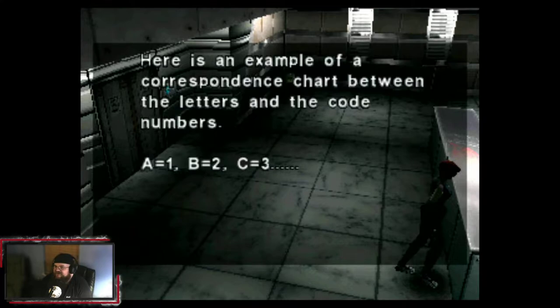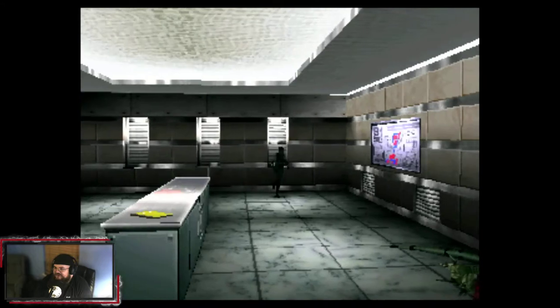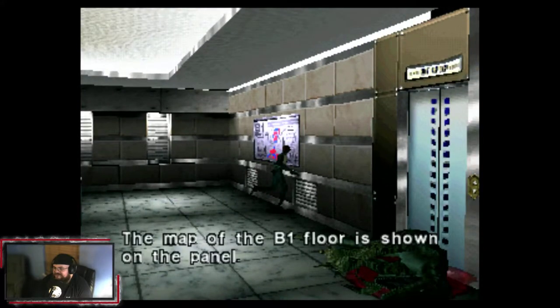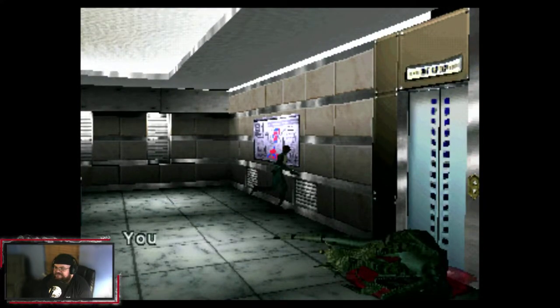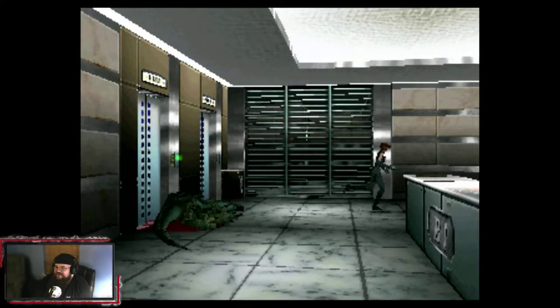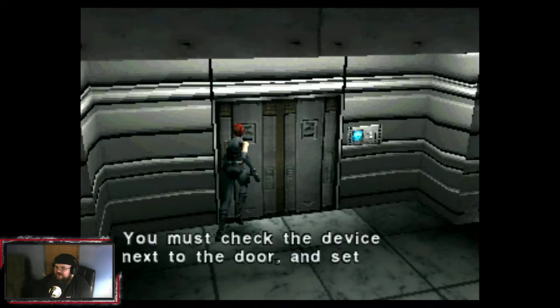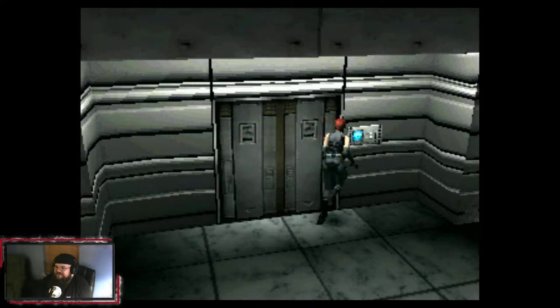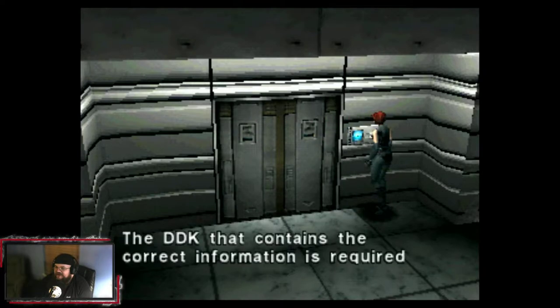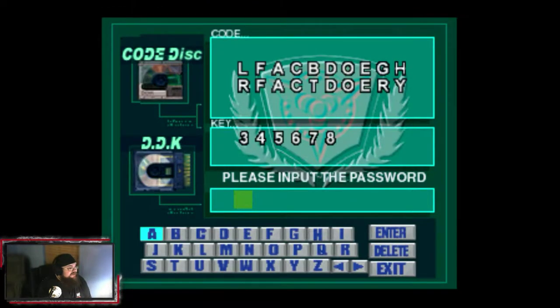A, B, C. Start singing a jingle for equipment rental. Making your life easier. Alright, I came out of the elevator. Okay, go through this room here. Oh, please tell me I got the DD. Please, do I have it, please? L. Yes. Alrighty. That's our code.